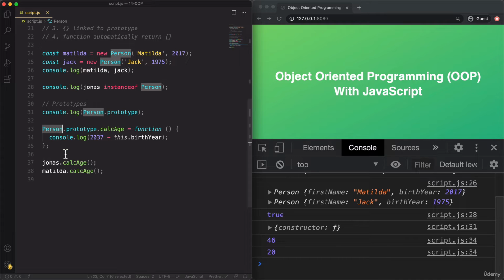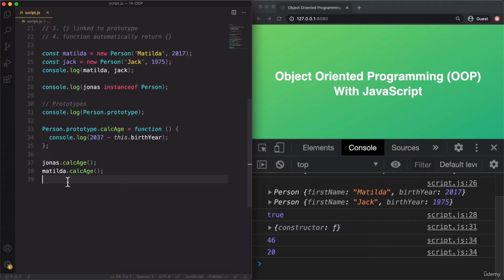And so the this keyword, of course, in each of them is, as always, set to the object that is calling the method. And so here that's jonas, and here that's going to be matilda. So just like we learned previously, the this keyword is set to the object that is calling the method. Now, right, so in a nutshell, this is how we implement very basic prototypal inheritance in JavaScript in practice.